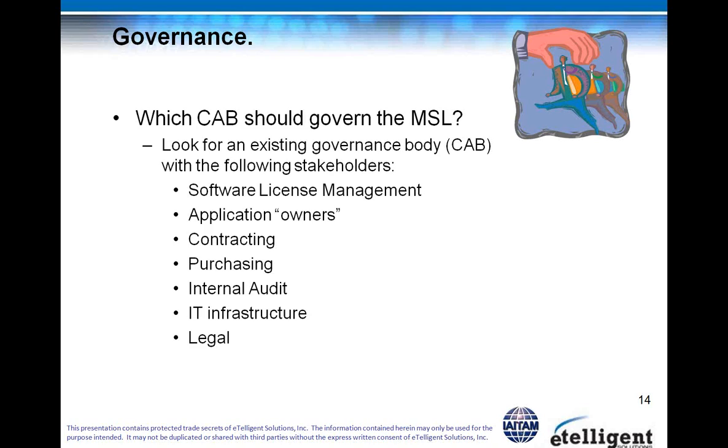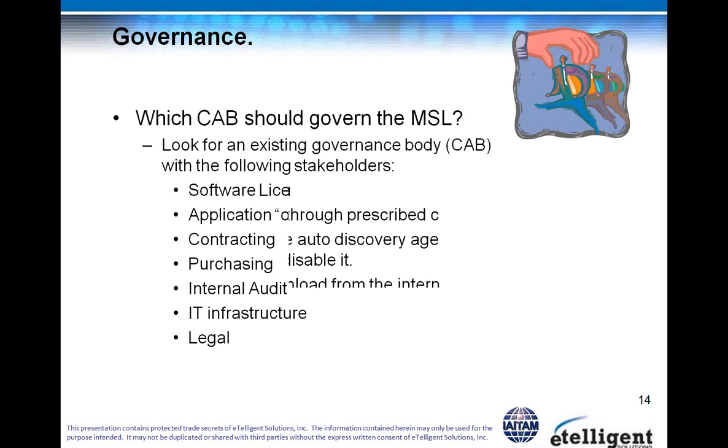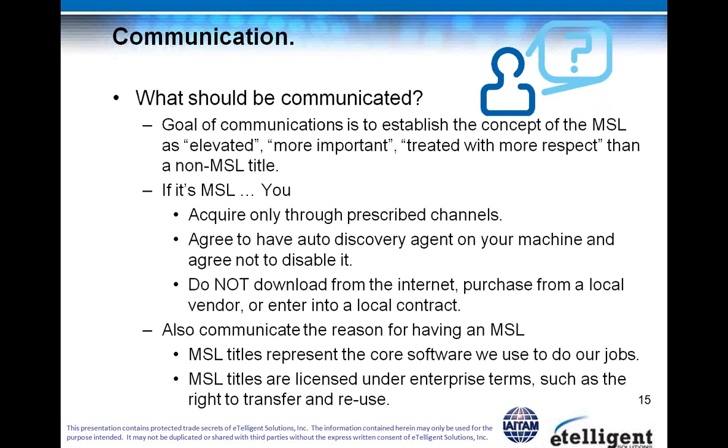But that's a very important part of the MSL, is to make sure it goes under governance. And then you don't stop with just forming it, researching the contracts, start to work towards getting the terms negotiated that support your intentions for MSL titles. You need to make sure the organization understands that there's this thing called an MSL, and it's a little bit more important than your average software title, meaning, yeah, you got to go get this through prescribed channels. You can't go pulling this off the web yourself.